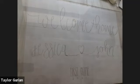All right, any questions before I get started on this part? Nope, not yet. All right, so hopefully your Sharpie paint marker is primed.